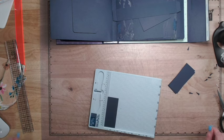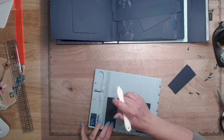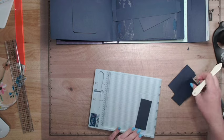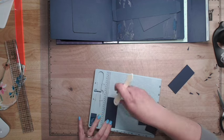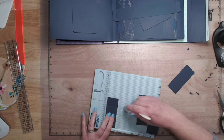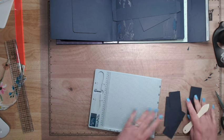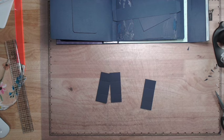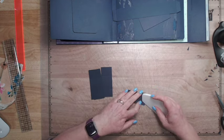I am going to start by scoring each of these at 1 inch, and then 2 5/8. Okay. So 1 inch, 2 5/8. All right. So there's my book holder. All right. So what we're going to do is go ahead on all four of these. Fold and burnish.